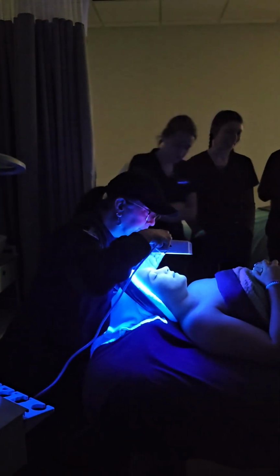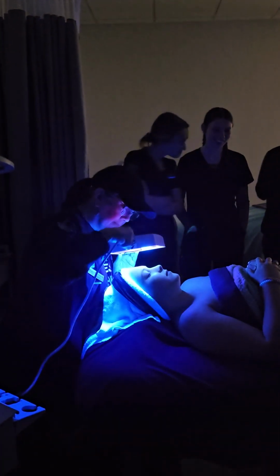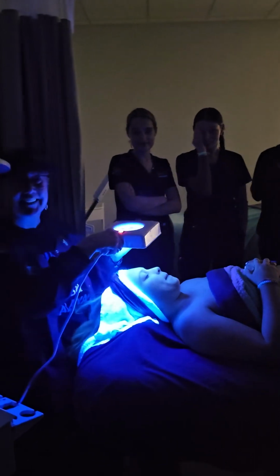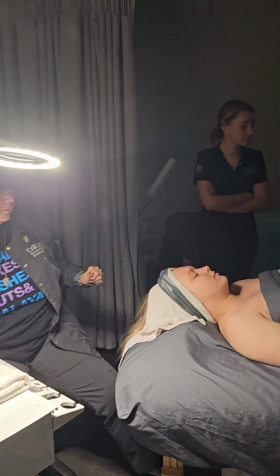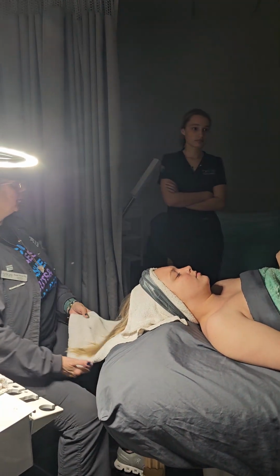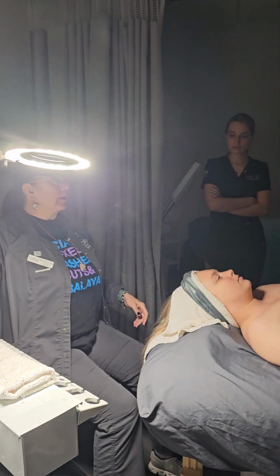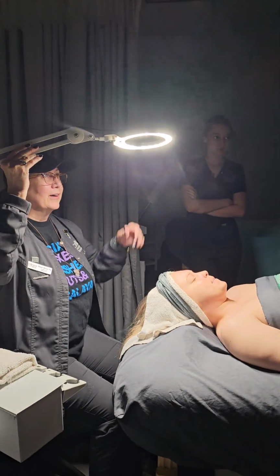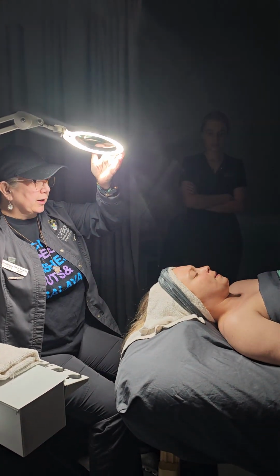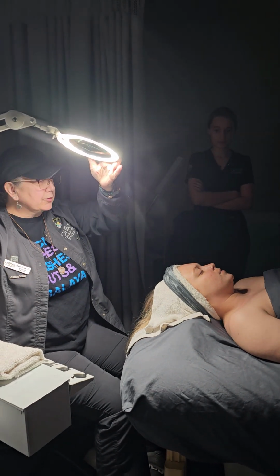I love a Woods lamp. You want to see it? Come here. Don't we have a Woods lamp built into our magnifying glass from the beauty? Come here, look. It's up to you. Can y'all see? Okay, good. So I'm just going to position this. I don't want it shining directly into her eyes, but I want y'all to be able to see.